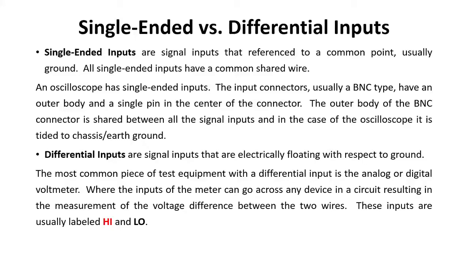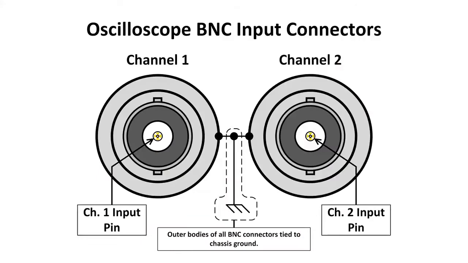We take a look at the oscilloscope. In this case it's an MSO X3000 series oscilloscope made by Keysight. The BNC connectors, this outer portion here, the outer body, is tied to chassis ground. In this case, the oscilloscope has four inputs. Here's a closer view, a schematic of it. You can see we have the center input pins, and the outer bodies are tied to the chassis ground.